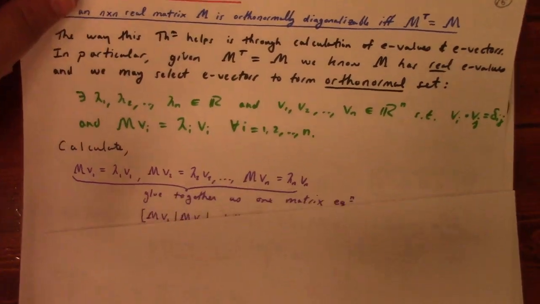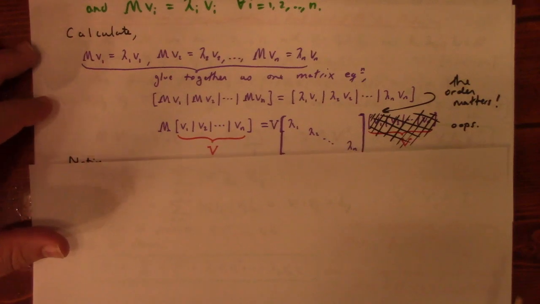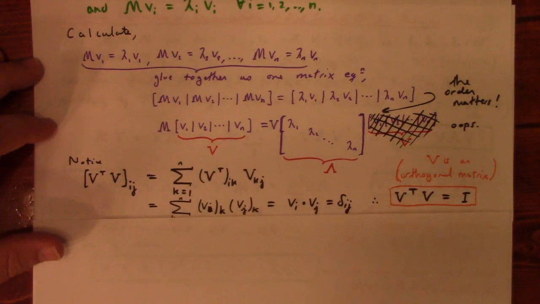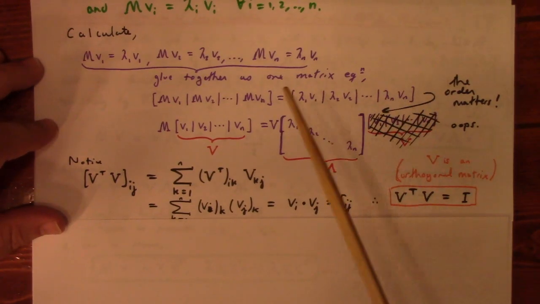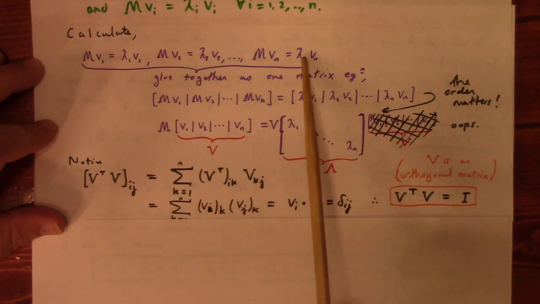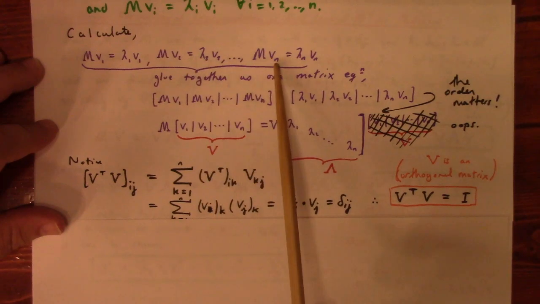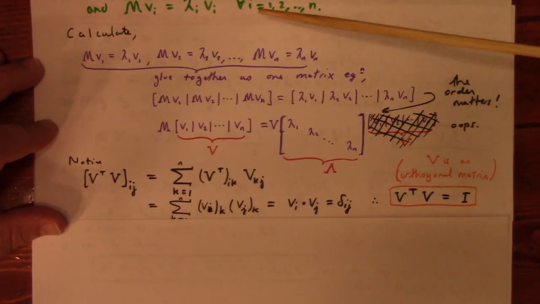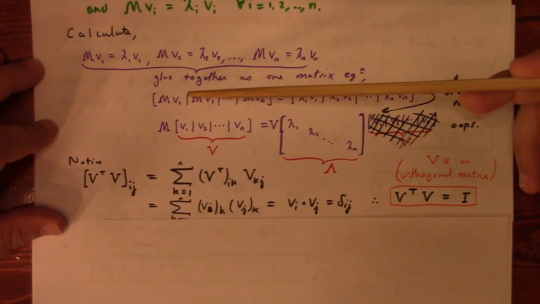Now let me just put those things together here and say a little bit more about that. My apologies, I don't seem to have any white out on hand, so I'm going to do some scribbling today. I hope you can forgive me. So we have eigenvectors v1 through vn, and so we have M v1 is lambda 1 v1, and so forth, right? You can take these n vector equations and glue them together as one big matrix equation like this.